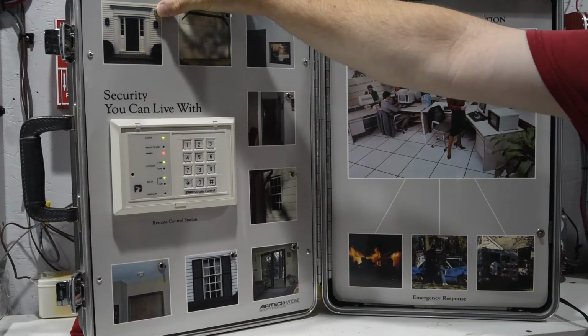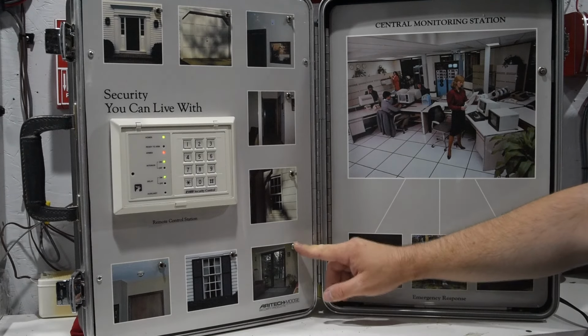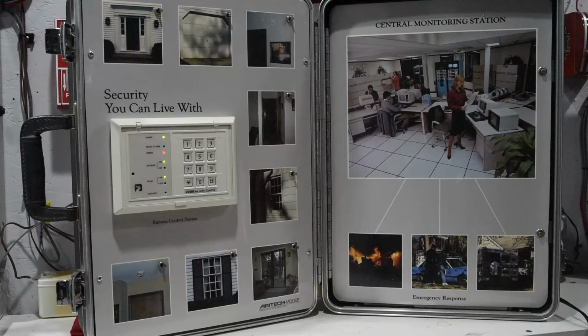So we'll flip this over here. So now the keypad's beeping to let us know, hey, the alarm's going to sound. So let's say that this is actually a burglar. They panic, and they run out the sliding door. Now the siren's going off.